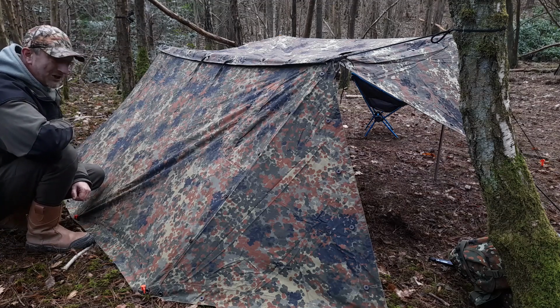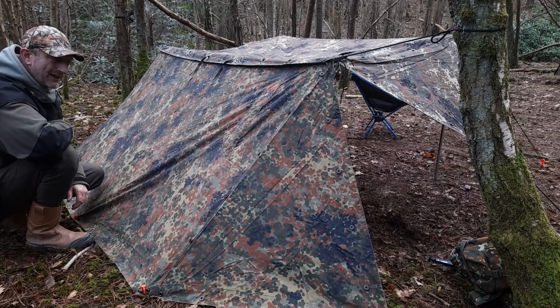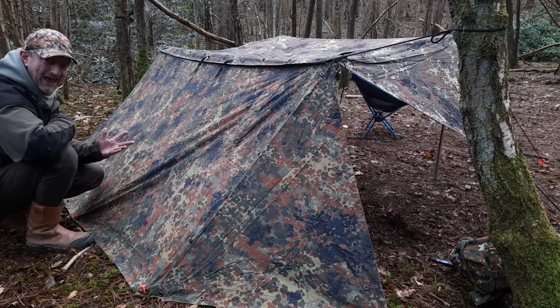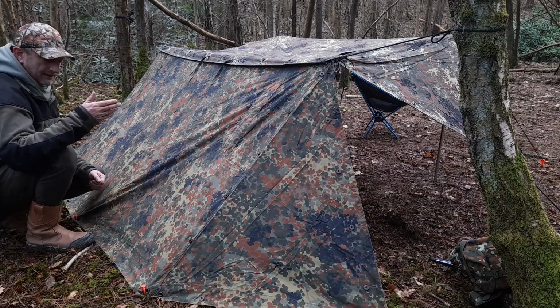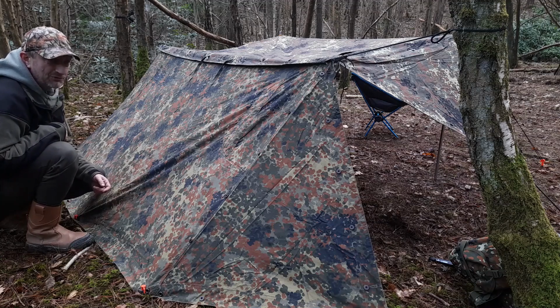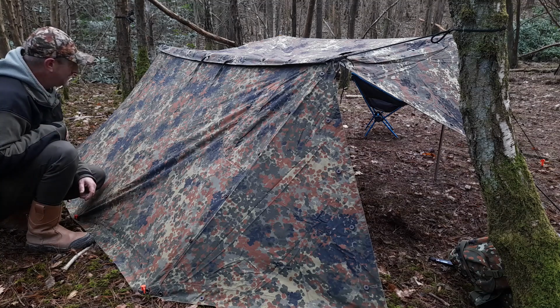But it's a really good shelter. I really like these. They're excellent, and they're not that expensive. I can't remember how much I saw them last for, but it was something like 25 quid for the pair, and you get the poles, and you get the stakes that they supply, which are absolutely massive. They're like boat anchors. They're too big and too heavy, so just swap them out for the little ordinary pegs.